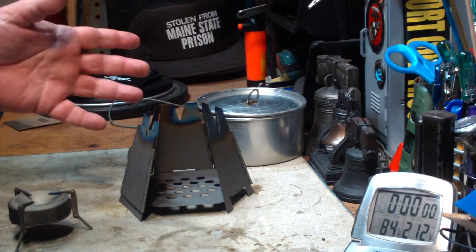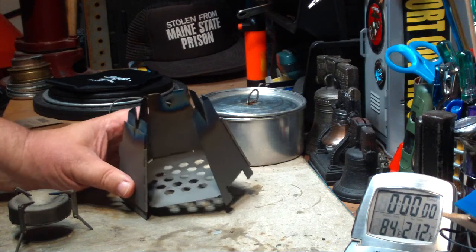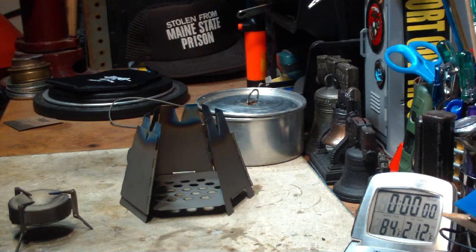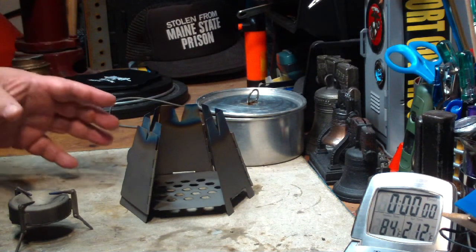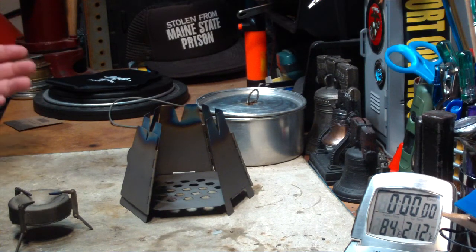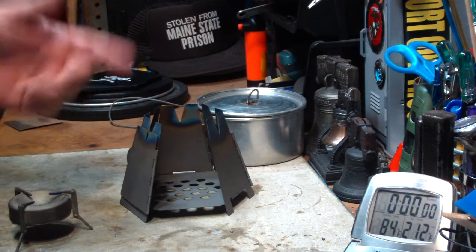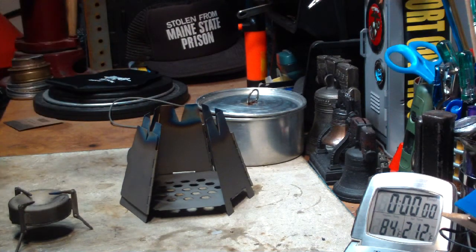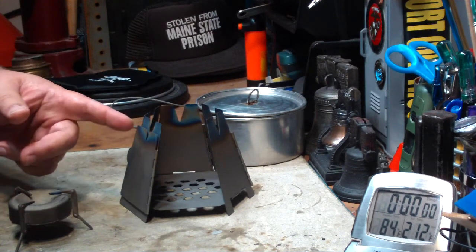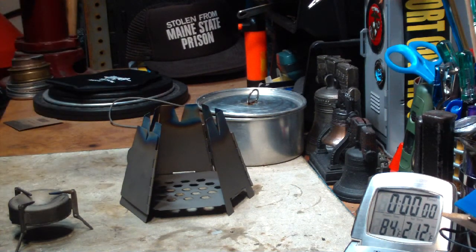For one, the answer to that is what I like to do. Any wood stove that I get, I like to try it out with a Trangia or other ways of making fire in it. In case you're stuck somewhere in the rain, you should always carry alcohol or something with you. And I just like to see how these things work using alcohol burners. Like I said, there's tons of videos out there, good videos, people using these with wood. So why should I duplicate that?